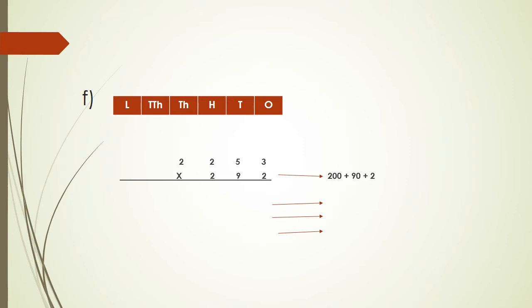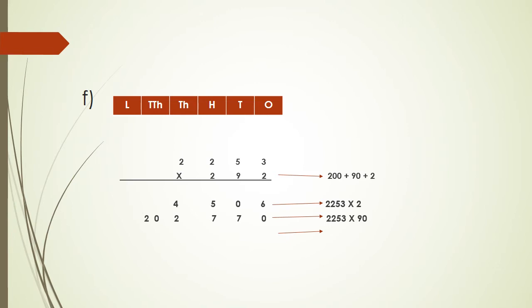When you multiply, you will get the number as 3 times 2 is 6. Then 2 times 5 is 10, 1 carry over. 2 times 2 is 4, 4 plus 1, 5. Then 2 times 2 is 4. Second step is over. The next step, you have to multiply 2253 times 90. So when you multiply, we have only one digit as 0, so you can write it in the ones place. Then you multiply the 4 digit by the number 9.